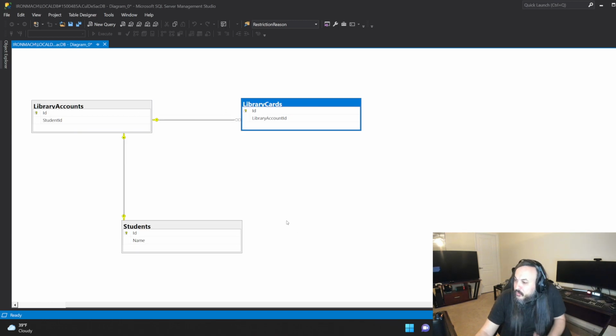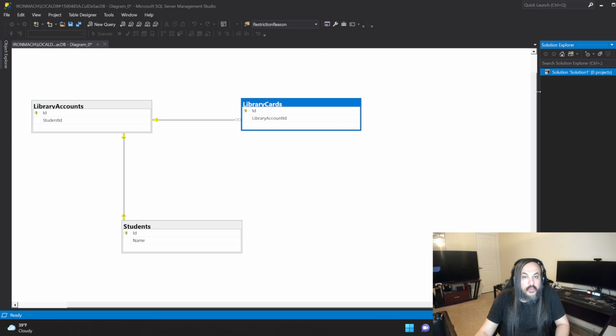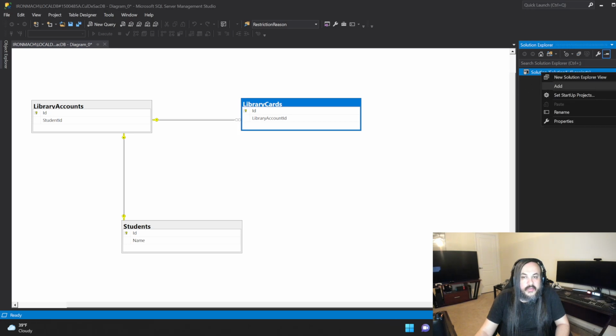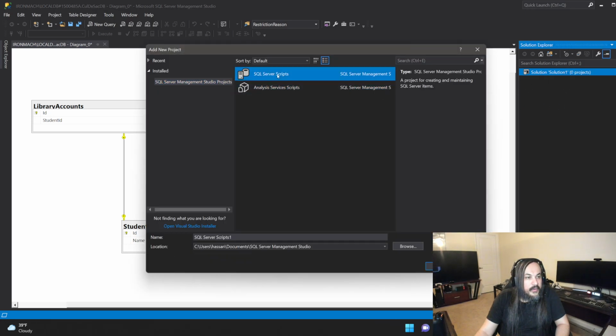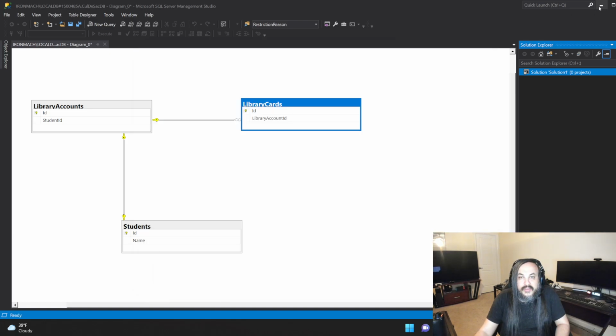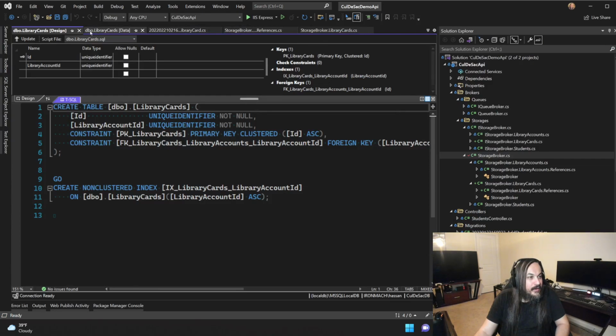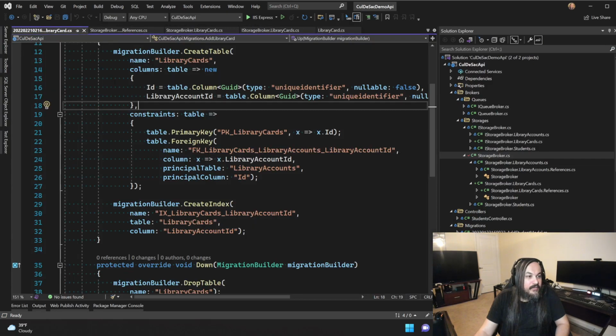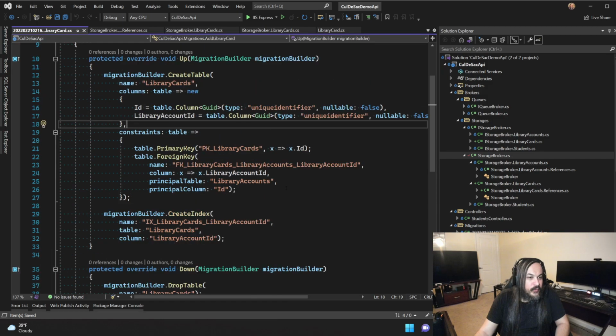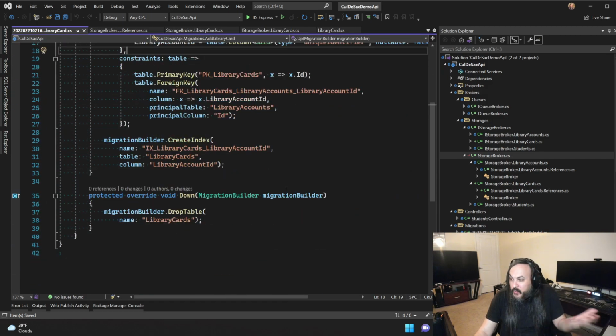How beautiful is that? Isn't programming beautiful? Most beautiful thing ever, right? What is this nonsense? Solution Explorer. Oh, nice. Okay. Can I add stuff in here? Oh, yes, I can. I heard, just word on the street, that you can actually write unit tests for a database. Please don't do that. I don't know what you're going to do with that, but I haven't tried it. Maybe I'll try it in a video. Who knows? Okay, so we built the right models.